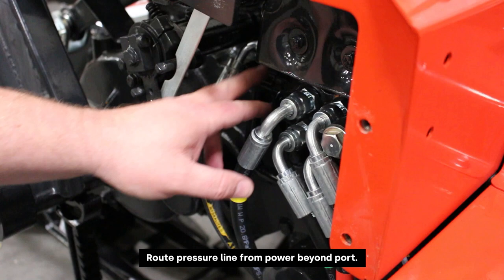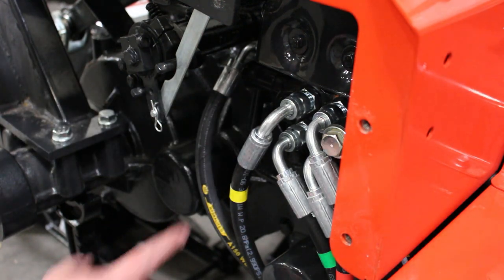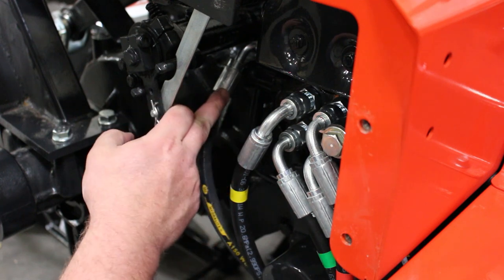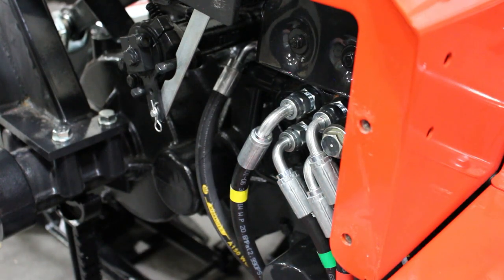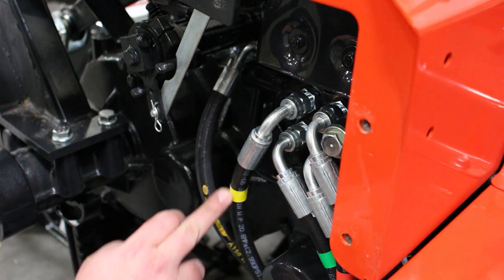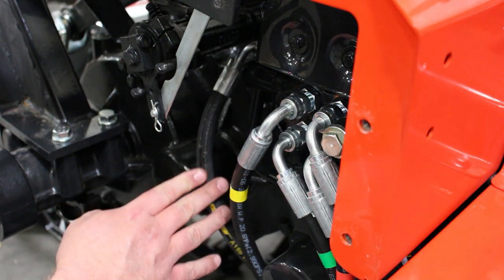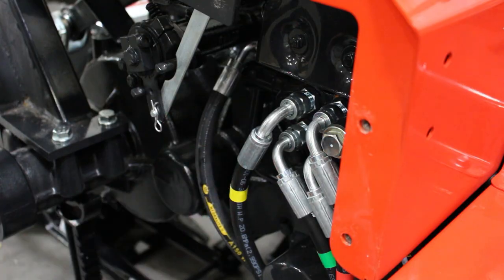All right, on this one, this is the power beyond port on the loader valve, and we're coming out of there. I've got this 90 degree fitting tucked up in here the best I could get it. We're going to 90 out of there and run this hose along the frame next to the oil filter, routing it up against the frame as close as I can, out of the way. Again, we'll use some zip ties, maybe one here, keeping it close to this other factory line for the loader. We'll route it the best we can up towards the third function valve, and this line is the one that gets connected to the P port on the Summit valve.